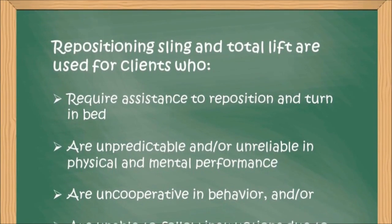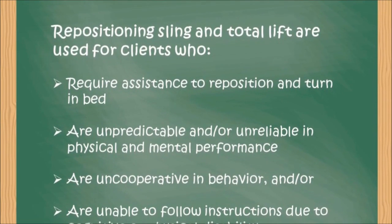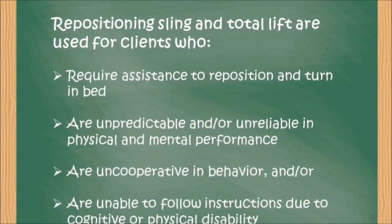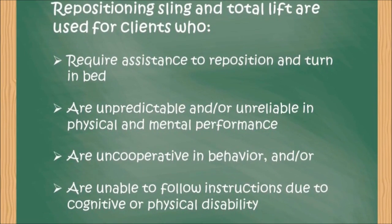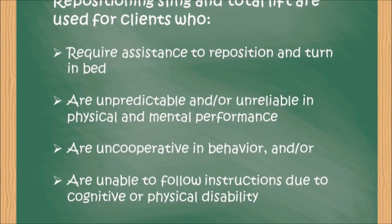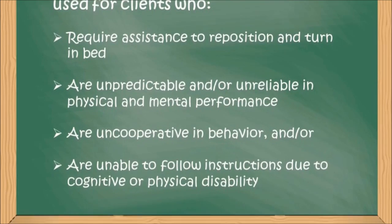The repositioning sling and total lift are used for clients who require assistance to reposition and turn in bed, are unpredictable and or unreliable in physical and mental performance, are uncooperative in behavior, and or unable to follow instructions due to cognitive or physical disability.